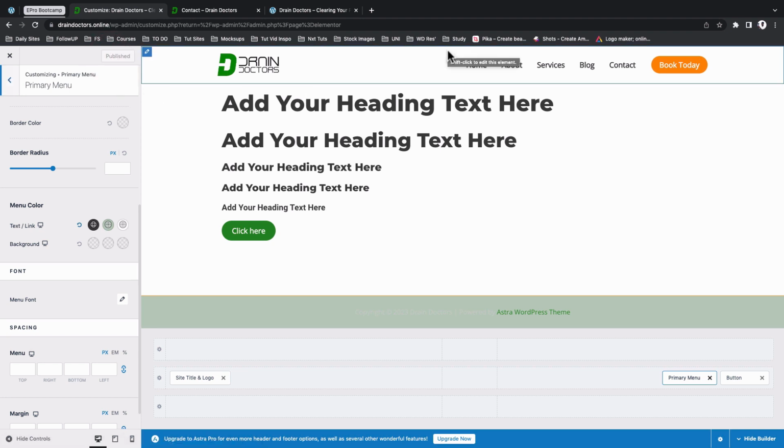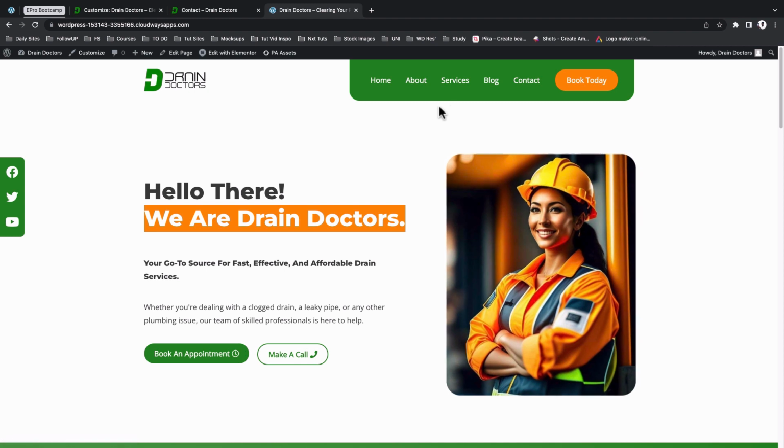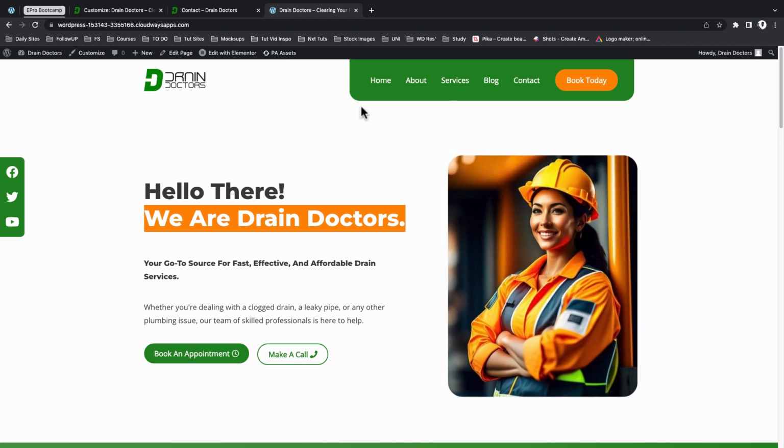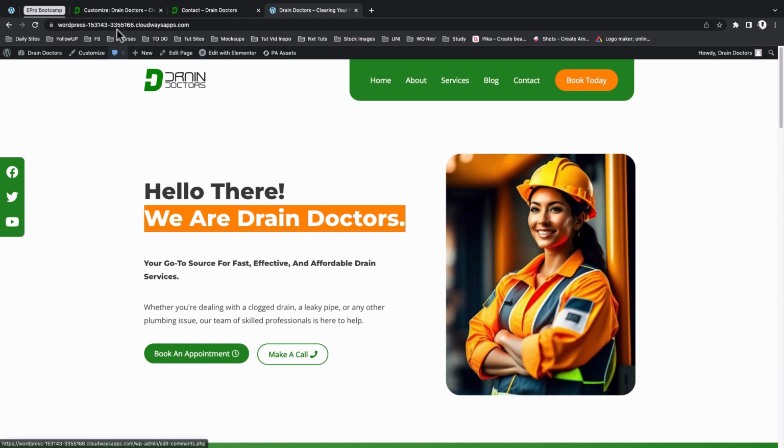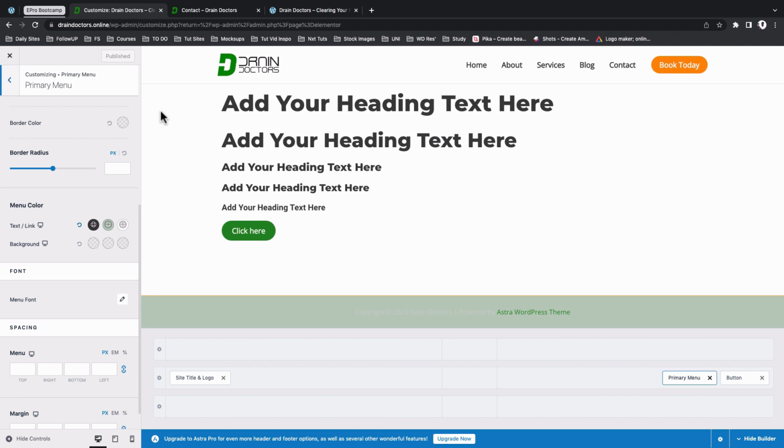To begin with, there is no specific section in the Astra customizer where we can add a background only to this part of the header, like you see it right over here. Now that is going to call us to apply a specific CSS to this part of the header. And now I am going to share with you a little trick that I used so that I can only target this part of the header and apply the color that I want.